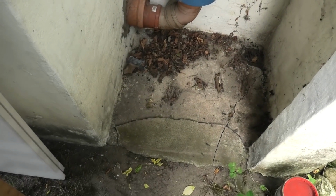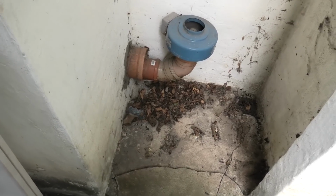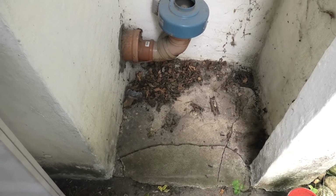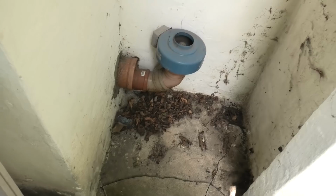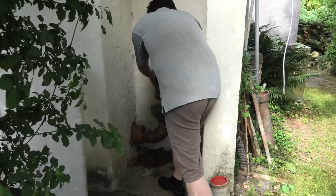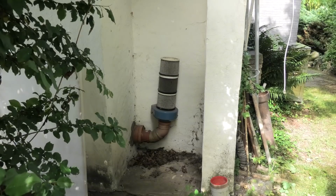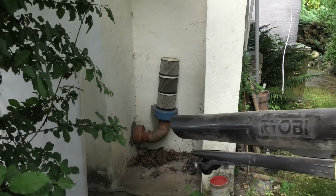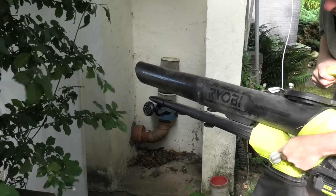So it's ever so slightly dirty in here, especially on the floor. There's a lot of stuff that needs to go out. So I think I'll get the big air blower vacuum thing and I'll blow and suck this good. And while I do that, I'll put the filter on. It shouldn't take that long. There we are. You can hear the sound changed. And here comes the big Ryobi air blower. So let's suck that in to start with.